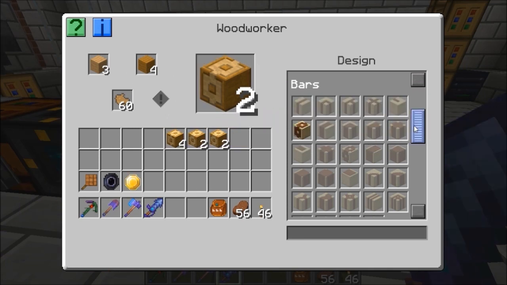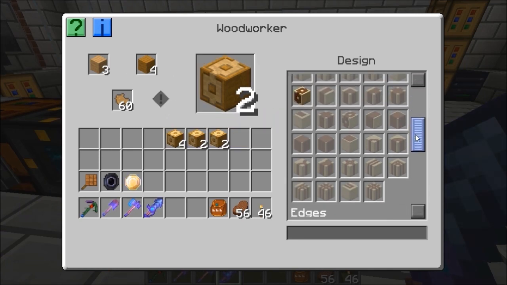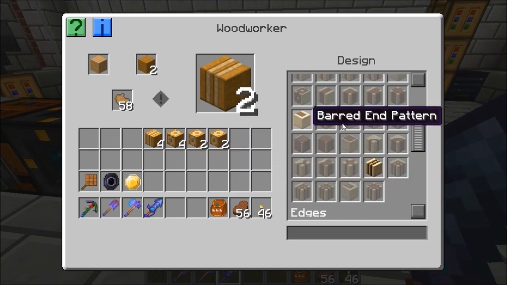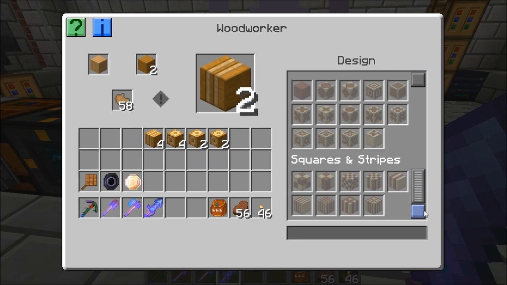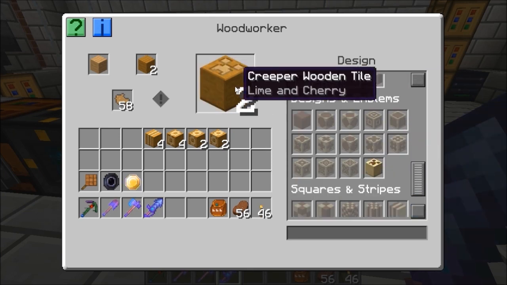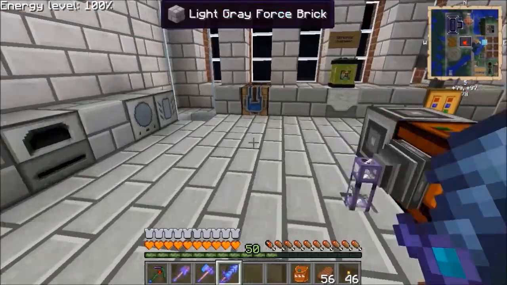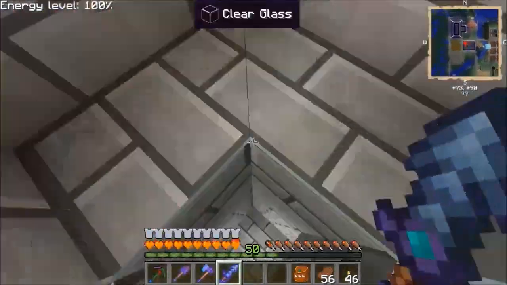What else should we have? Something to join them together, for example. Let's go with that. And I've got room for one more thing. Let's go with a creeper head. Cool. There we go. That'll do for now. So just as a little example of what we can do with this kind of thing.